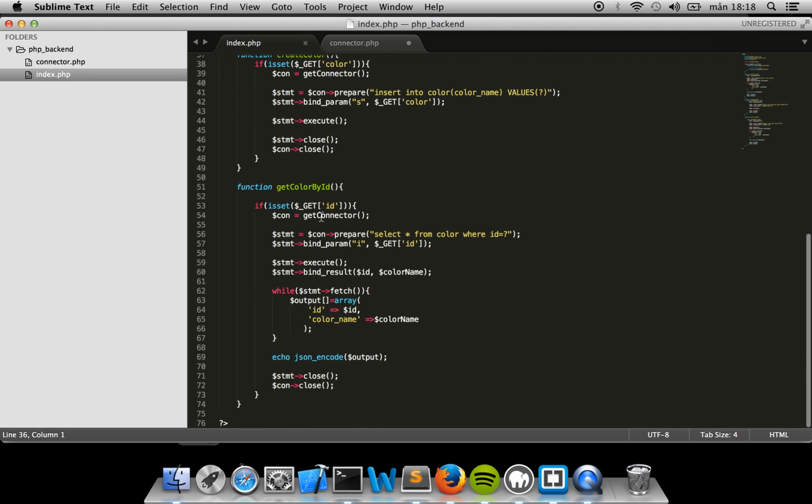You may also want to have some specific filtering, like get color by ID, because you can imagine that there'll be a lot of data in this database in the future. So you may want to implement some kind of filtering, at least by ID.